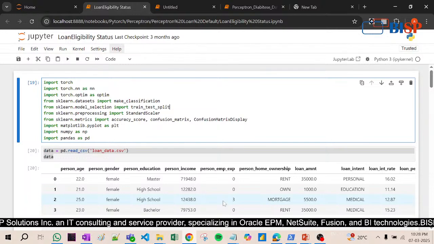For example, there could be so many people who are having a rental house, they are having only one child, but still they do not take a loan. Then there might be some persons who are having a good amount of salary, they are having their own loans. So what was the reason? So we have taken all the inputs based on that.